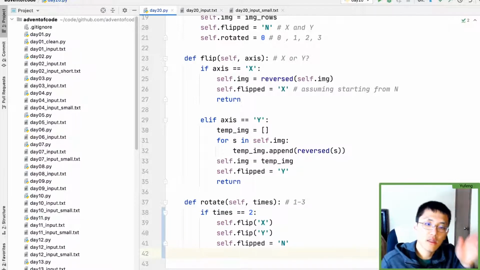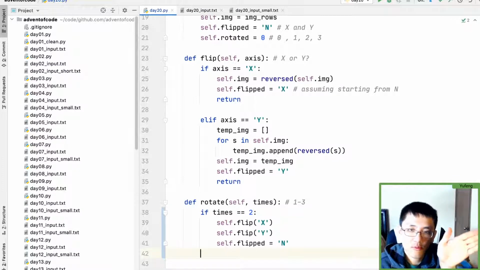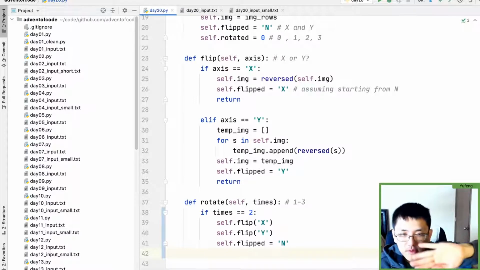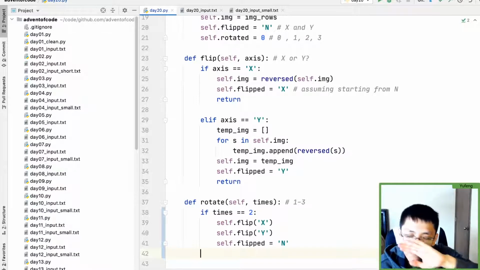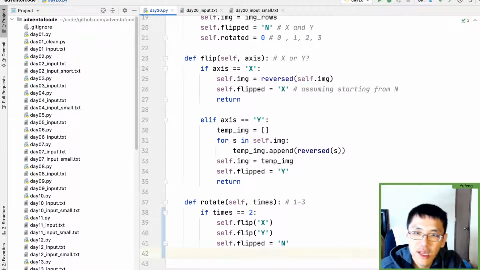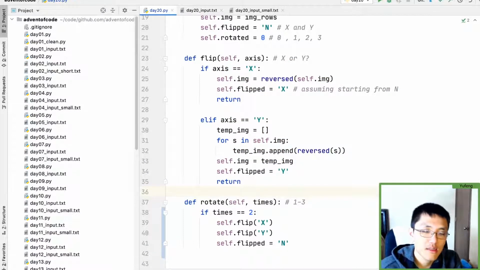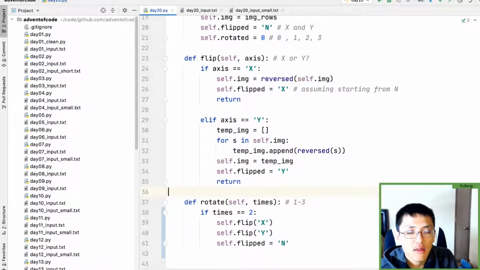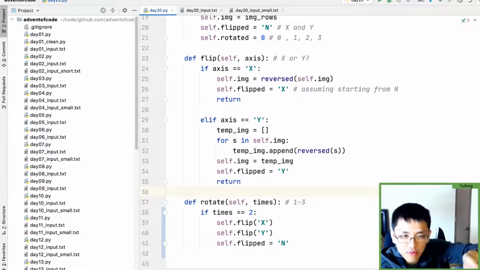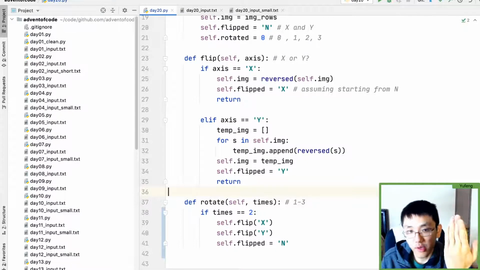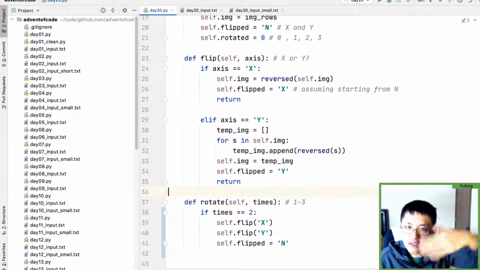Like, if it's already in this orientation, this is one rotation, and we do flip, flip, this is the same as 90 from there. So in general, that's what we figured out earlier. We should never flip something twice. We can flip it around one axis, or we can flip it along another axis, but never both. And we should still have 8 positions. Like, we have 1, 2, 3, 4, and then we have this way 1, 2, 3, and 4.